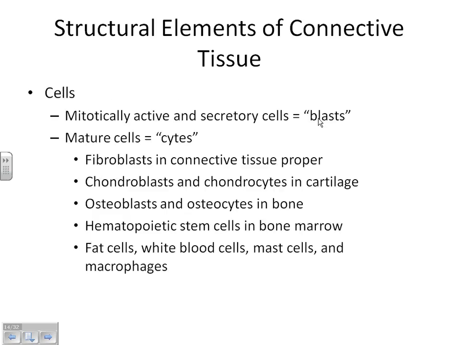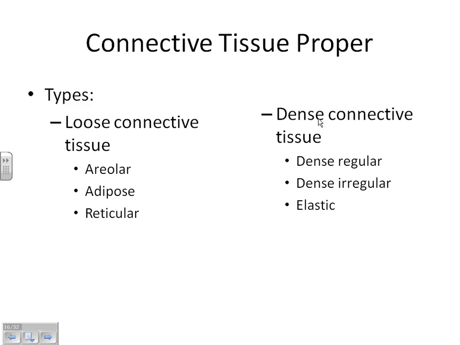Okay, good. So, if we start with connective tissue proper, we're going to then subcategorize it into loose connective tissue and dense connective tissue. Okay? For those of you that just rolled your eyes at me, I did not categorize it this way. This is the way it is, and I'm just trying to present it to you. Okay? What do you think is the difference between loose connective tissue and dense connective tissue? The looseness or the denseness of it, okay?